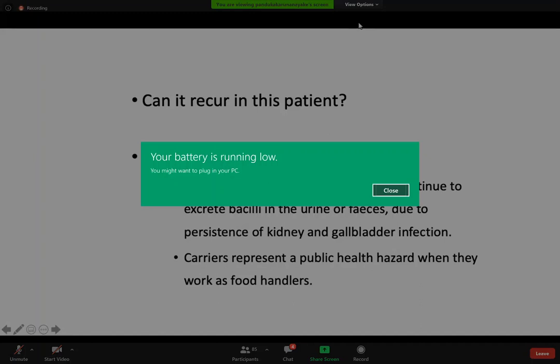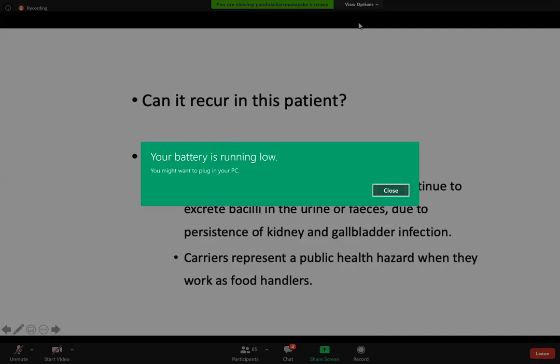In typhoid, are organisms positive in stools before the urine, or the other way? Traditionally, we say that from the second week, and definitely by the third week, you'll be able to culture from stool. And the urine, if you are able to culture, will be even after that. So we're talking about the fourth week.